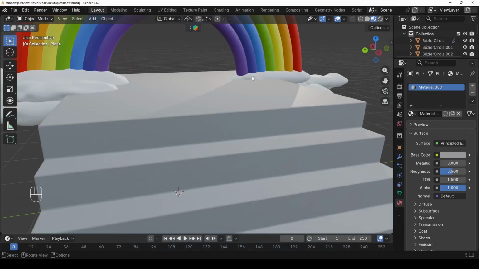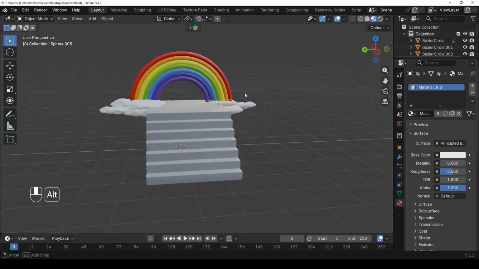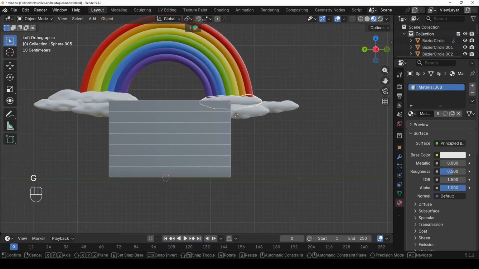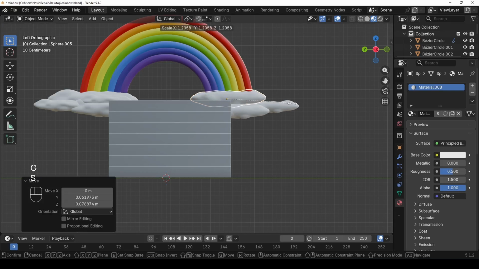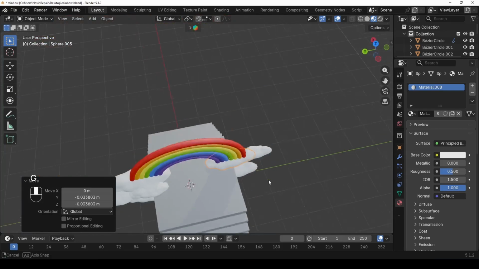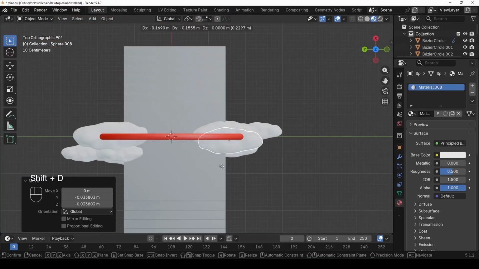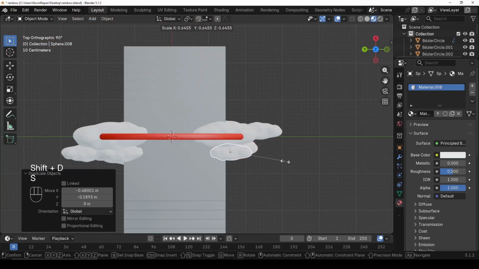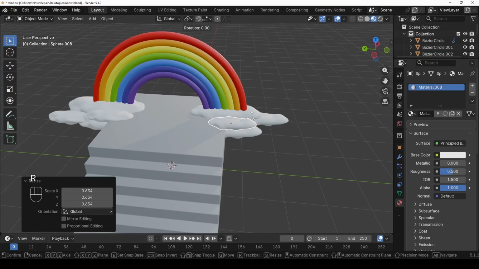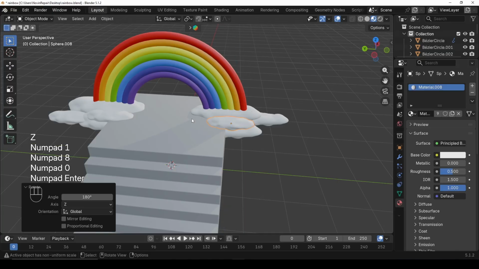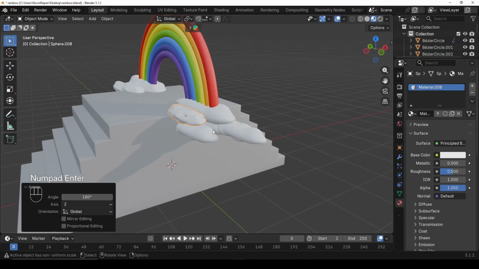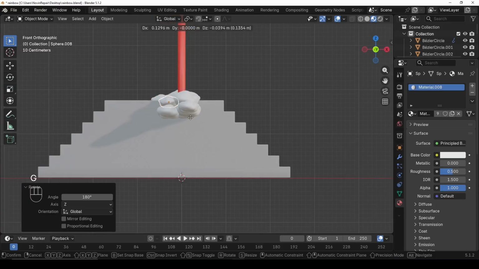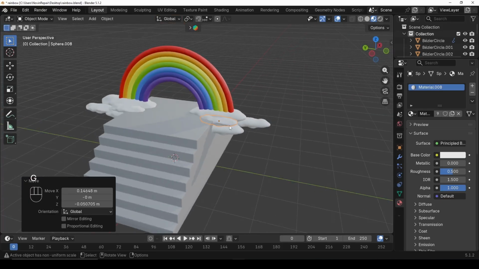Well, let's make the position of these clouds a little bit better. I'm going to look at it from this angle, and then G to bring it over here, and S to scale it up a little bit like this. And I want to make a copy, Shift D, and bring the copy over here, and I want to make it a lot smaller, and R Z 180 to rotate it to make it look a little bit more random, and to make some variations here.